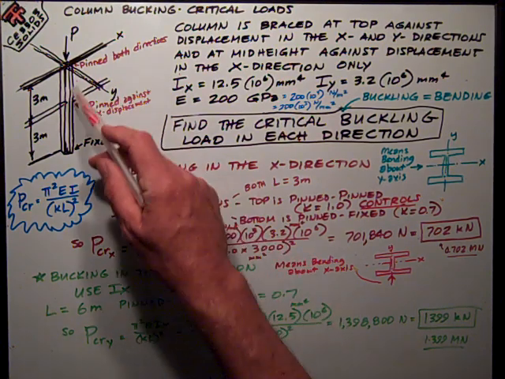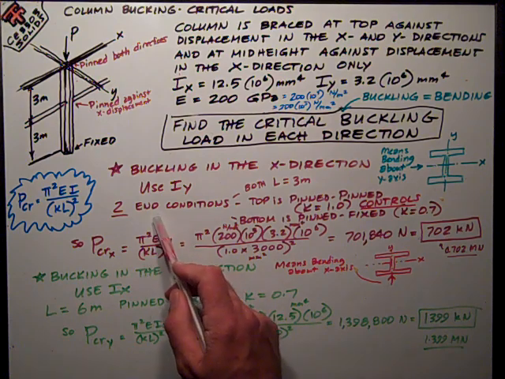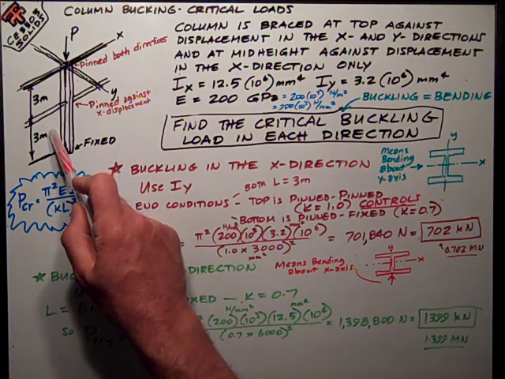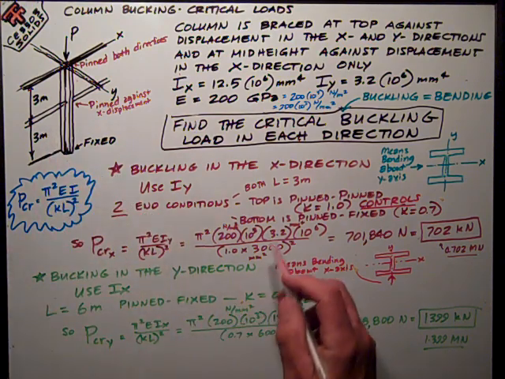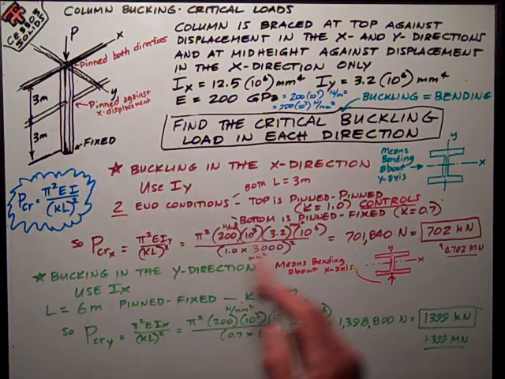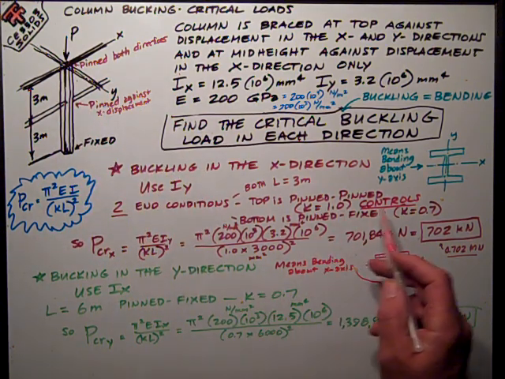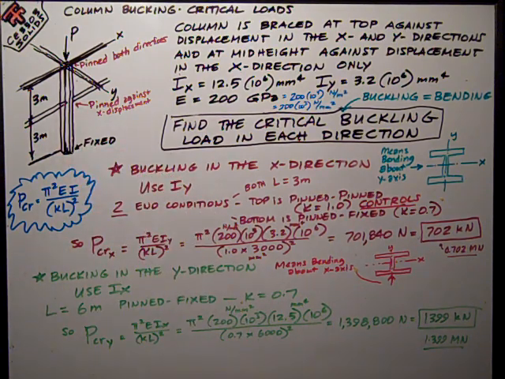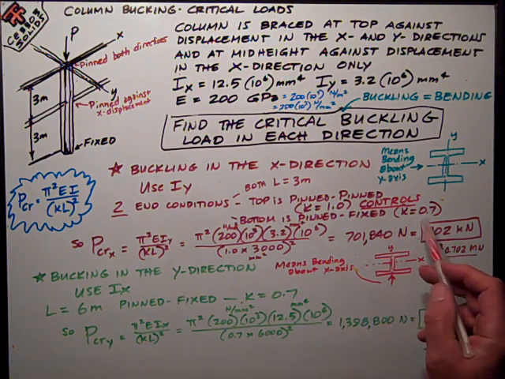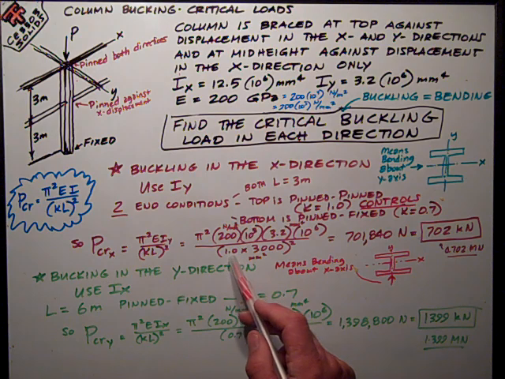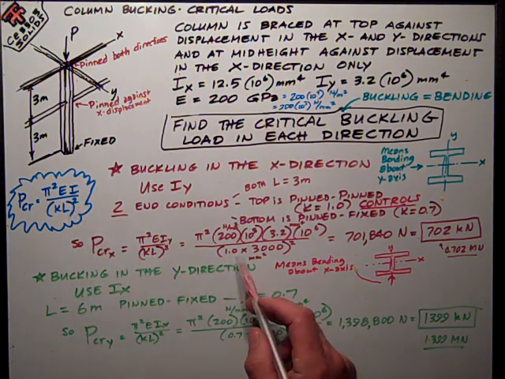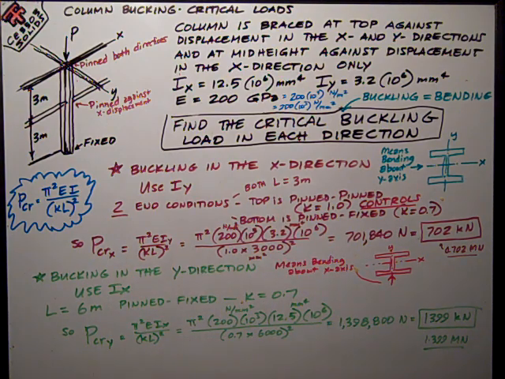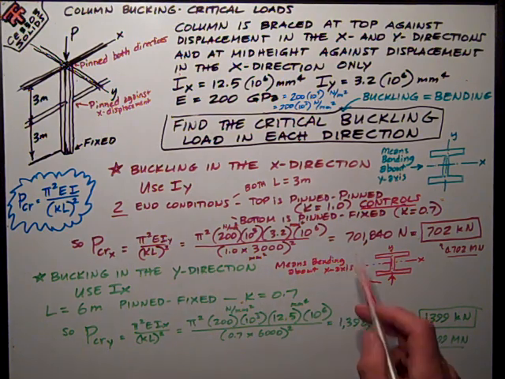For buckling in the X direction, I have two end conditions, because I have two spans. I have this top three meter span, and the bottom three meter span. The top is pinned, so K is equal to 1.0. That ends up controlling. The bottom is fixed pinned, so its K is 0.7. The bigger K produces a bigger number on the bottom of this equation. And so, that's what controls, because I want to get the smaller of the two end conditions, and the smaller P critical.